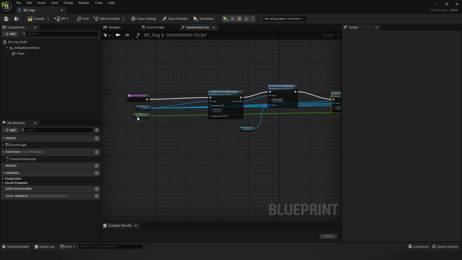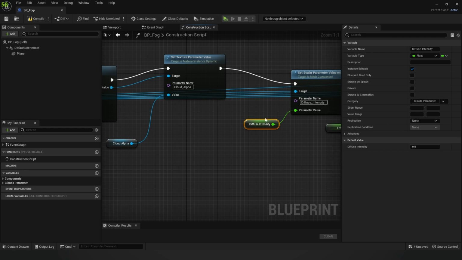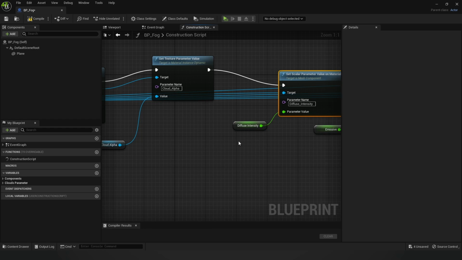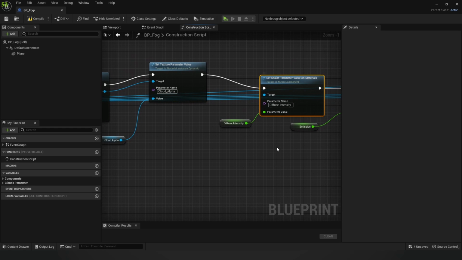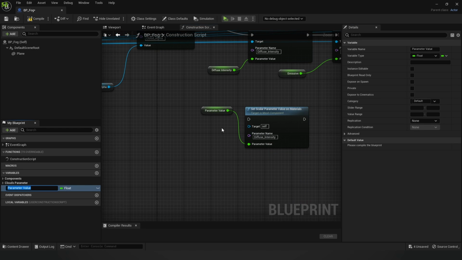Next, how do I get this node? This parameter is just right click over here, and let me copy this one so you will be able to know. I just right click and promote to variable, nothing else.